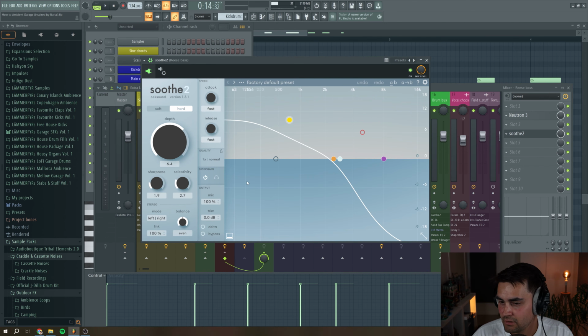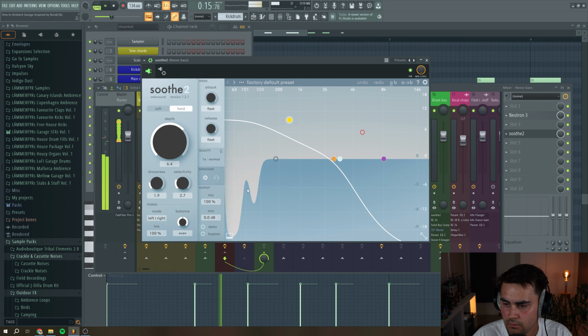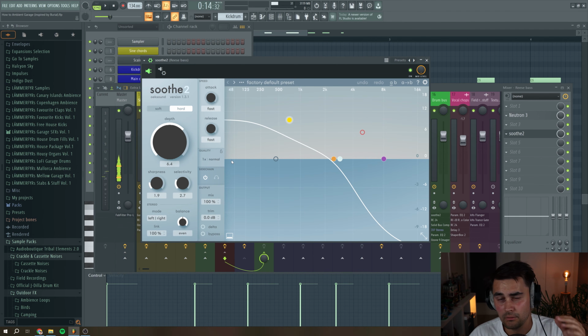But basically what it's doing is that I'm enabling the sidechain. So every time the kick drum is playing, the Reese bass is being dug down in this area, but only the frequencies where the kick drum is present. If you look at it with the Reese bass, you can see this area here is where the kick drum is playing, where it has a lot of low-end frequency information, and we basically just want to duck that away in the Reese bass.